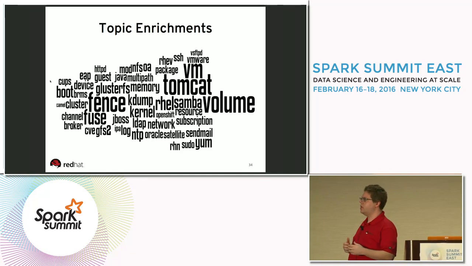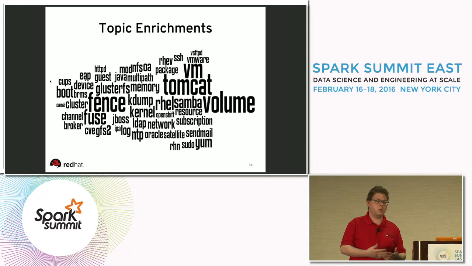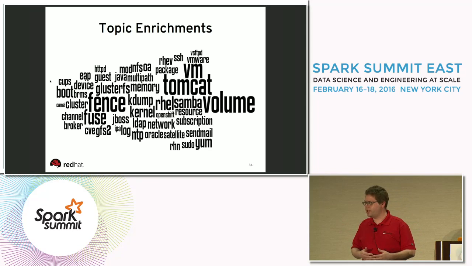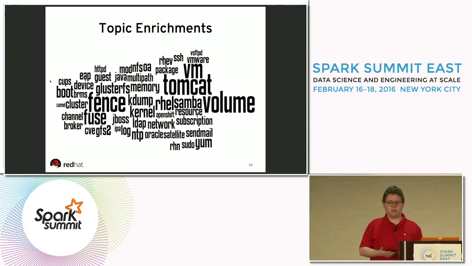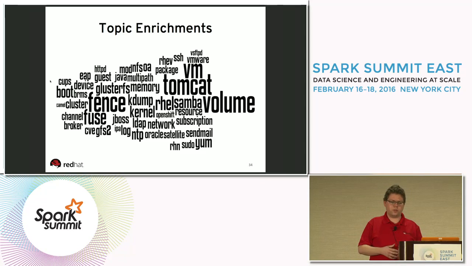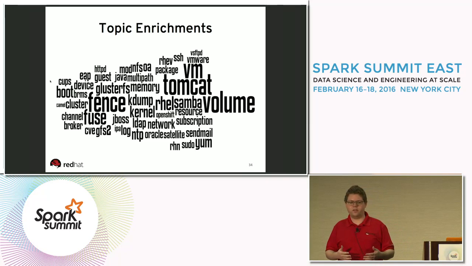Here, I look at the enrichment of the topics relative to the number of articles. What I mean is I would expect the number of articles to be proportional to the number of times a topic is viewed. In fact, I found that certain topics tend to be viewed much more frequently than the number of articles they have suggest. For example, VM for virtual machine, Tomcat, which is the JBoss web server, volume corresponding to file systems and devices, and fencing. Fencing, of course, has to do with when we set up a high availability cluster and one of the nodes misbehaves, that node is automatically disconnected from the cluster in a process called fencing.